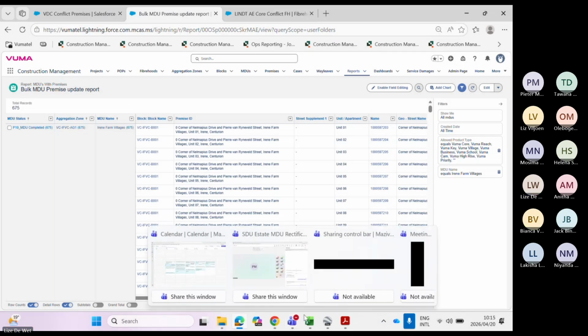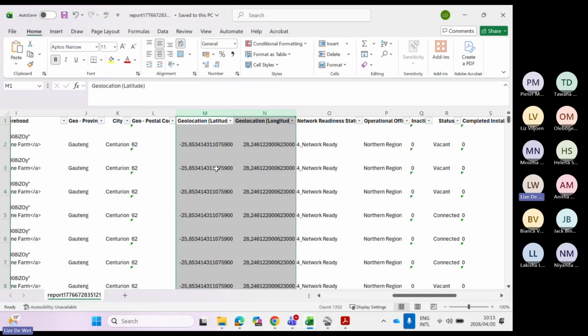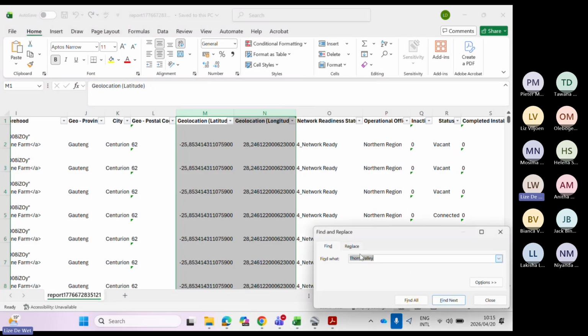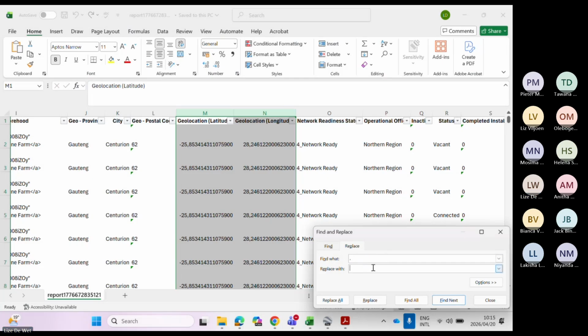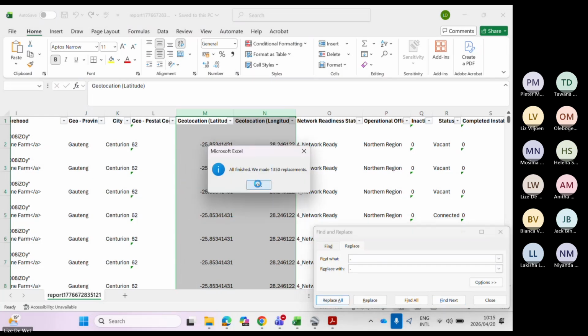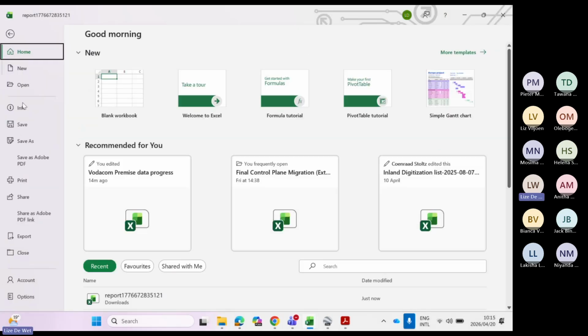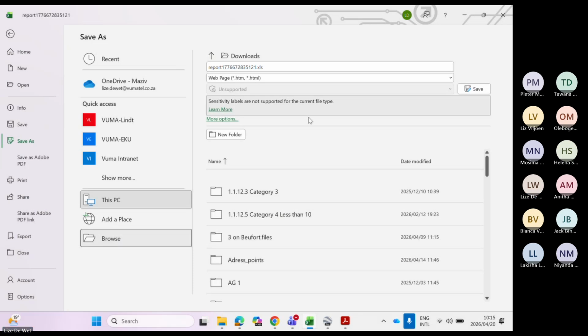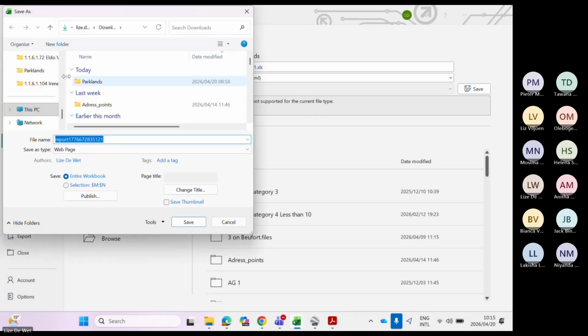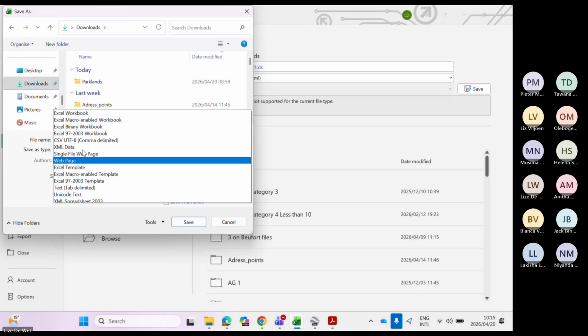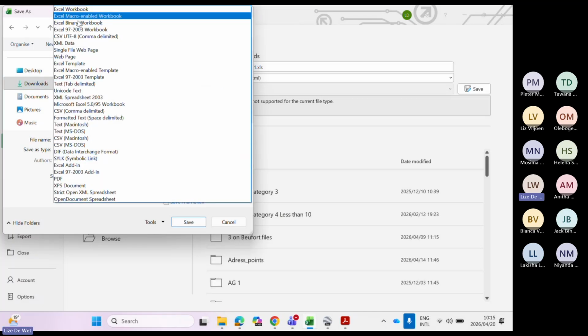Okay. Where was I? So it's now the format that I downloaded this in. It's got commas, so I just want to go and replace all my commas with points. And then I'm going to go and save it as a CSV.